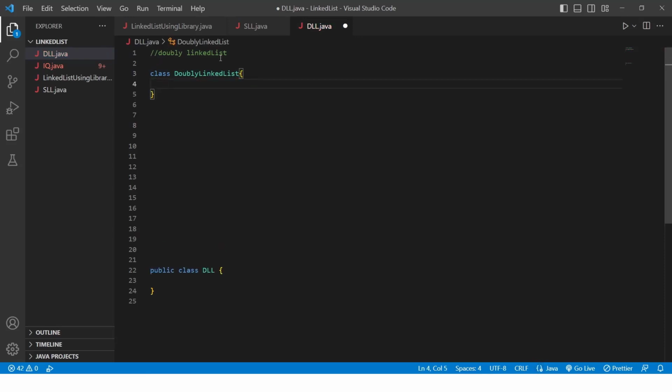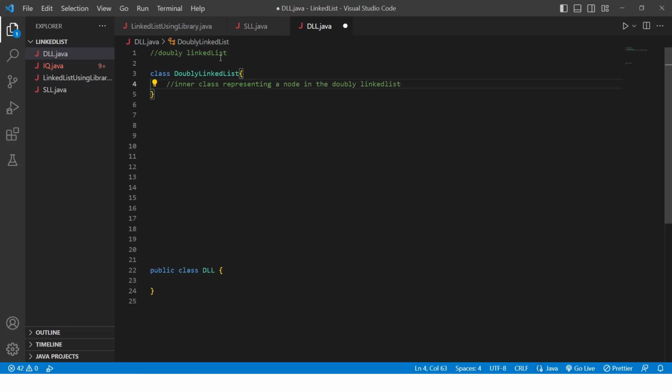The first thing we're going to define is the node constructor, whatever the data members are, then each and everything we will do. So here I'm going to declare an inner class representing a node in the doubly linked list.